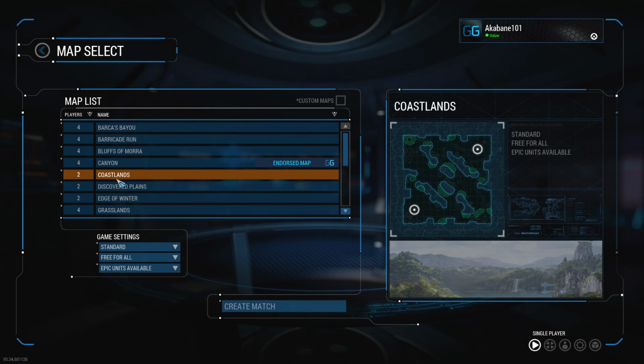Anyway, let's jump into Coastlands. We'll do a free-for-all match, 1v1 in this case. There's a maximum of 4 players. I do not know if you do custom maps, if you can go beyond that. There is Steam Workshop support, which is very cool. Always appreciate that in any game, even if it is a little buggy in some others.